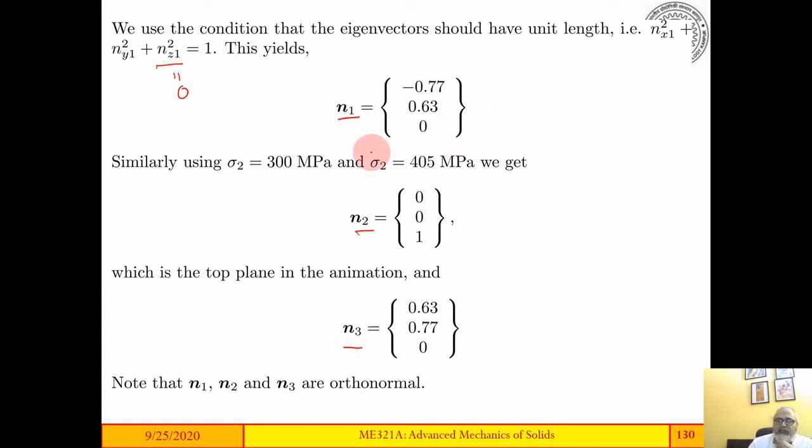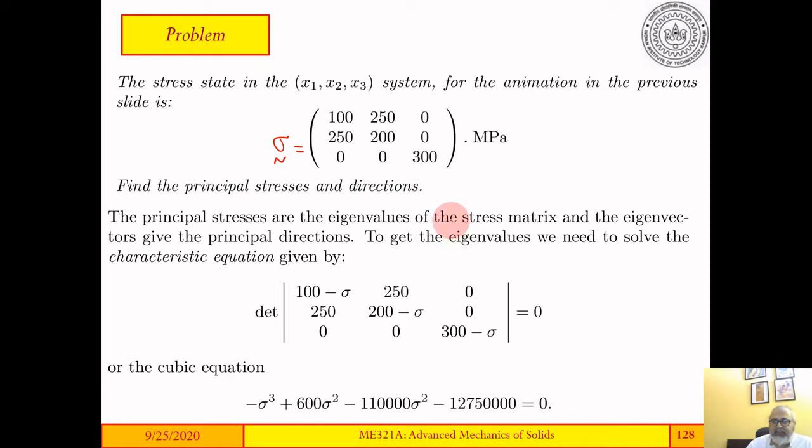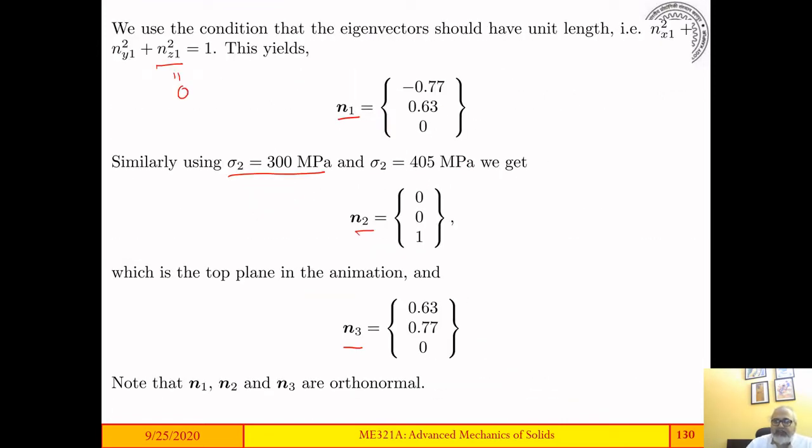These are the principal directions. Now this principal direction corresponds to 300, which was the stress in the 3 direction, and there were no shear stresses anyway. So this was already a principal direction, and that's why when we solve it, 0, 0, 1, that is the 3 direction, turns out to be one of the eigenvectors, and the other two eigenvectors are n1 and n3, which are all three orthonormal to each other, and n1 and n3 are the ones that we will look at in a little bit of detail.